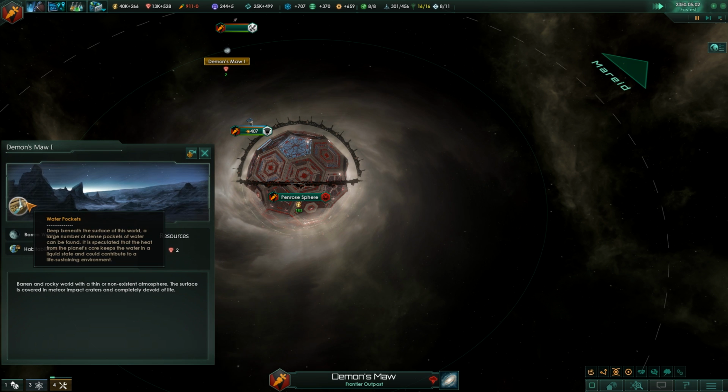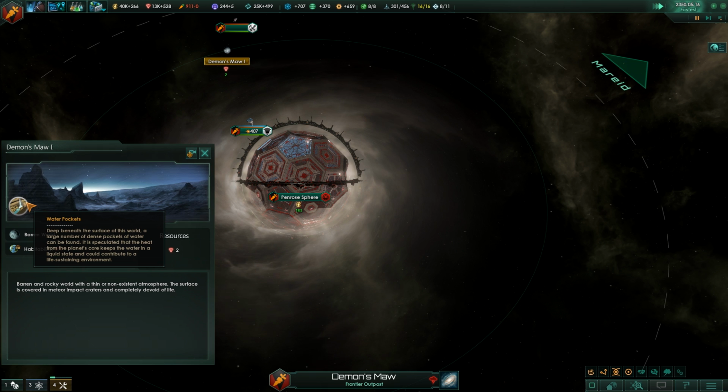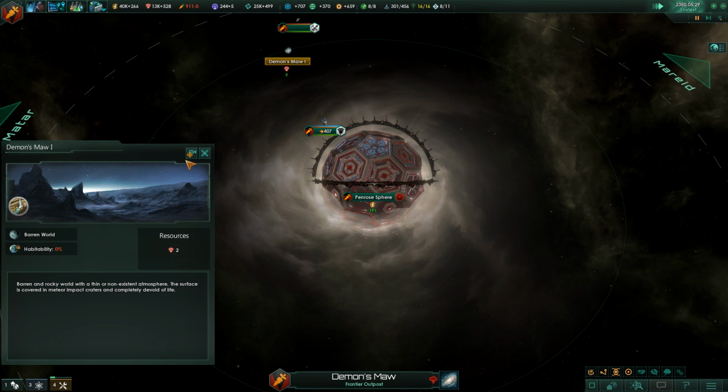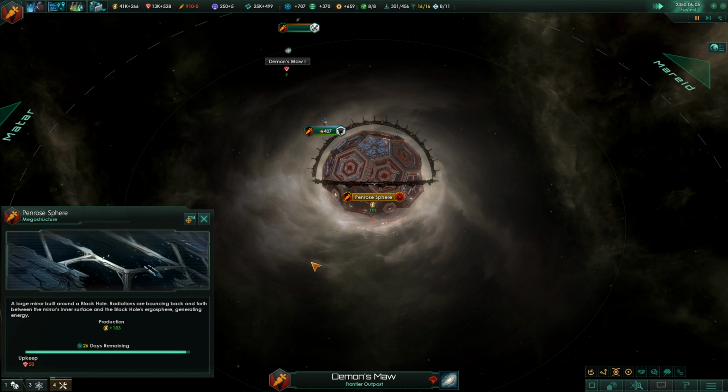Water pockets. Beneath the surface of this world, a large number of dense pockets of water can be found. It is speculated that the heat from the planet's core keep the water in a liquid state and could be contributing to the life-sustaining environment. Well, that's just delightful.